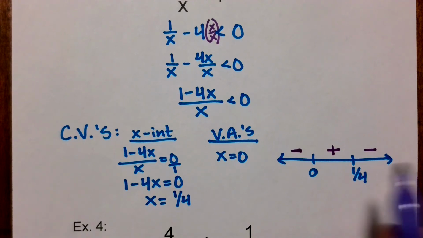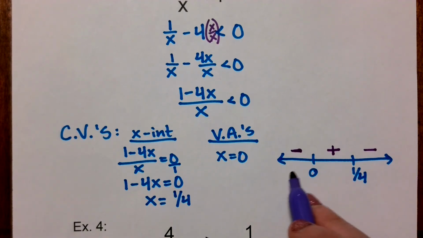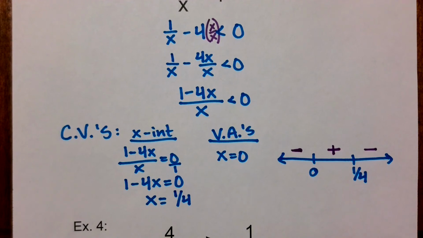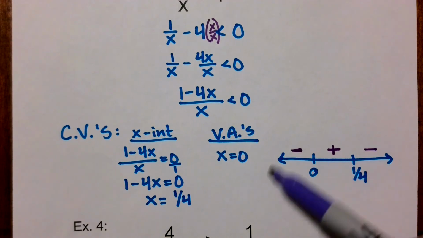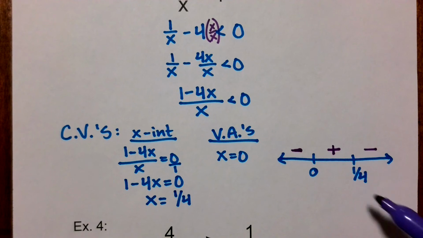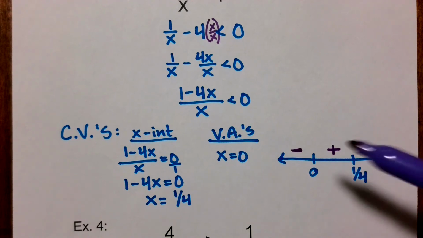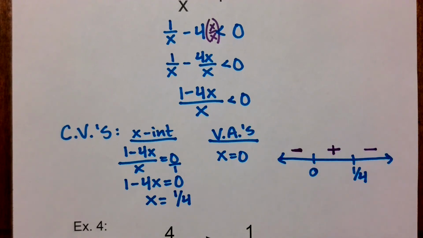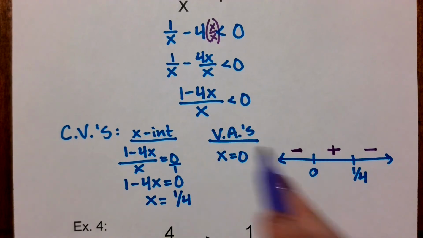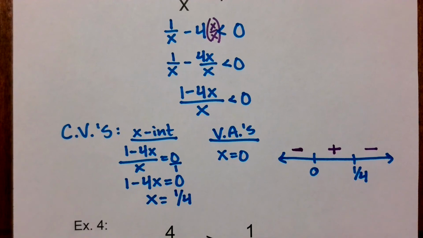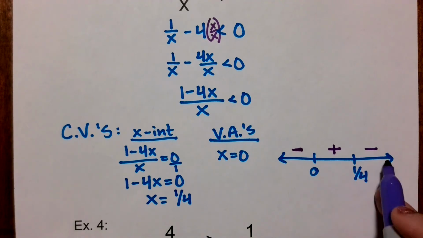And a lot of times it does alternate like this, where it goes negative, positive, negative, but we don't want to rely on that. So try something in every interval. We do have cases where over a vertical asymptote, it doesn't change from above to below or vice versa. And we do have cases where we just bounce at an x-intercept and not actually cross. So go ahead and plug in each interval. If you do get two signs back to back, you might double check it because it doesn't happen a ton, but it does happen. Okay, so we're testing in each interval.